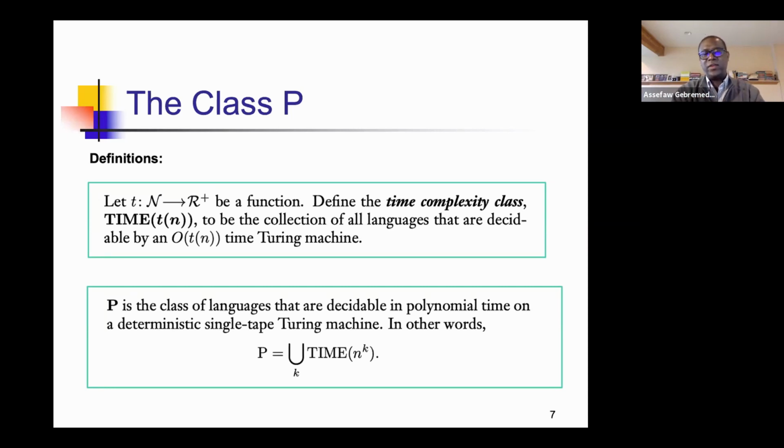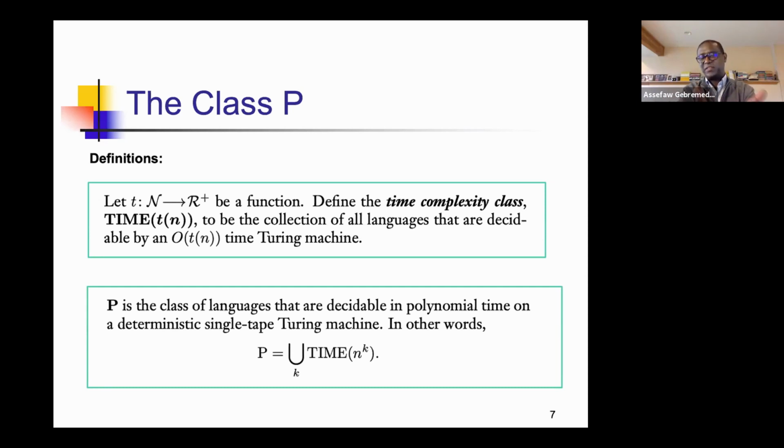So P is the union over all k's. k is 1, 2, 3, 4, we can go on like that, and they are all the same. The difference between them, for the purpose we have, is not big enough to warrant being given a different name. And so our big tent now is P, and it has got the union of all languages that can be decided by Turing machines that have got time n^k. And k was not so very important for us.